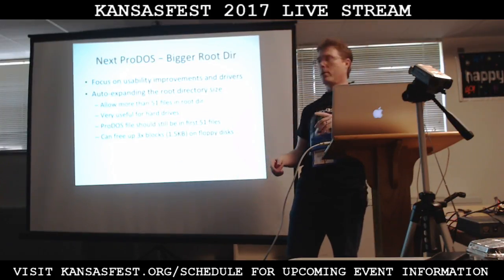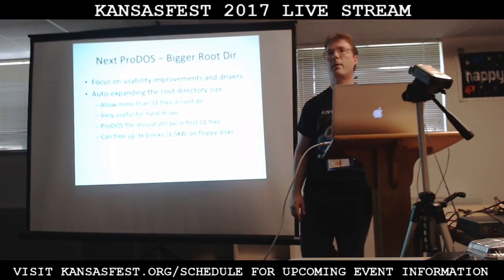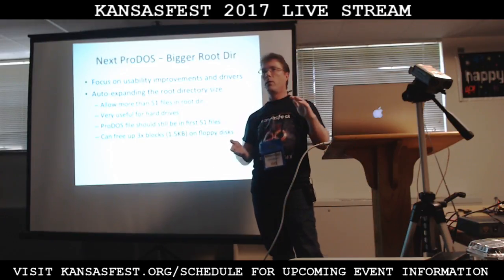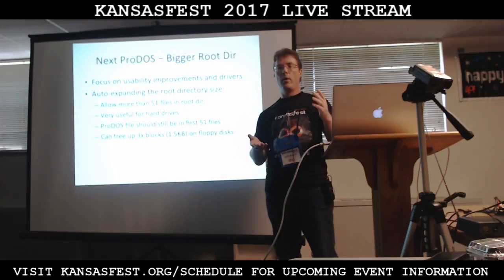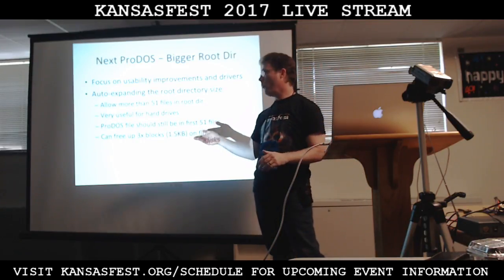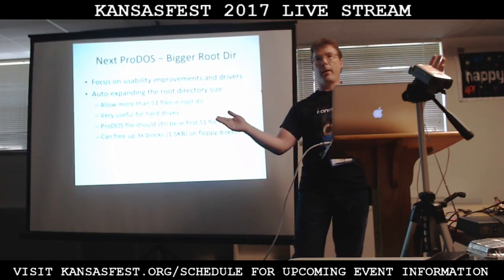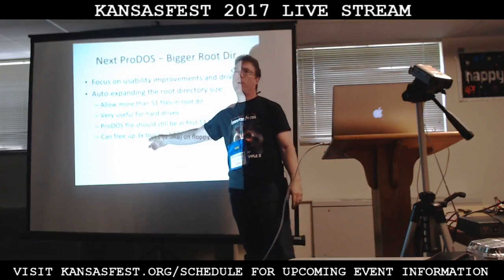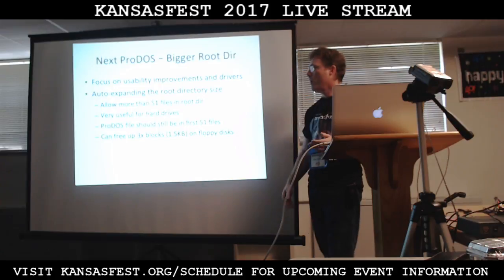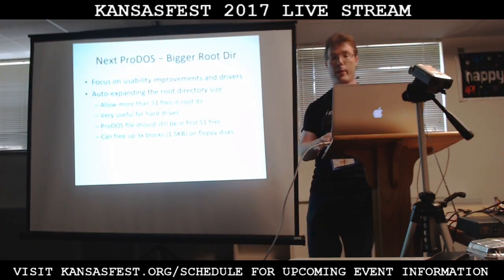So the wise choice is to put ProDOS in one of the first 51 files if you're going to be on a floppy disk. The other thing is that right now, whenever you format a drive, it creates 51 files in the root directory using 4 blocks of disk space, even if you're only going to put one massive file that uses all the space. So we're basically wasting 3 blocks to hold 51 files if you don't need more than 12. This is a way that we could free up more space on floppy disks in the future, if we care to.